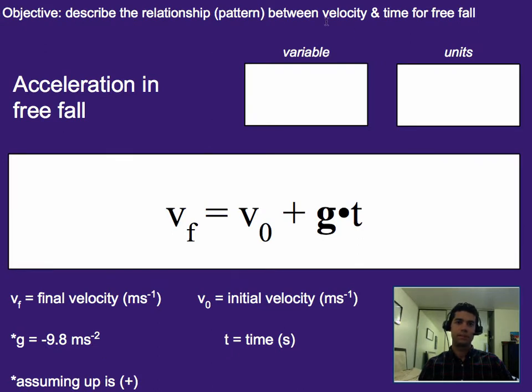Our objective is to graph, which we'll get to in a second. This is a previous slide. So if you remember before, we talked about the equation for figuring out the velocity of something while it's falling. We plugged in g instead of a, and as a result, we could figure out the velocity.